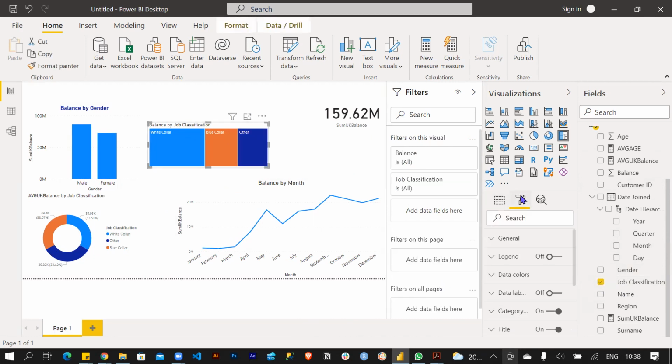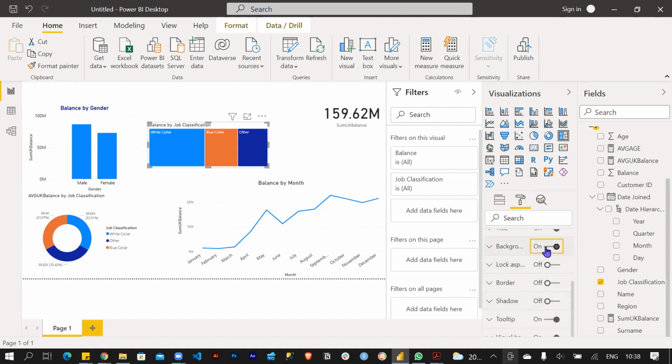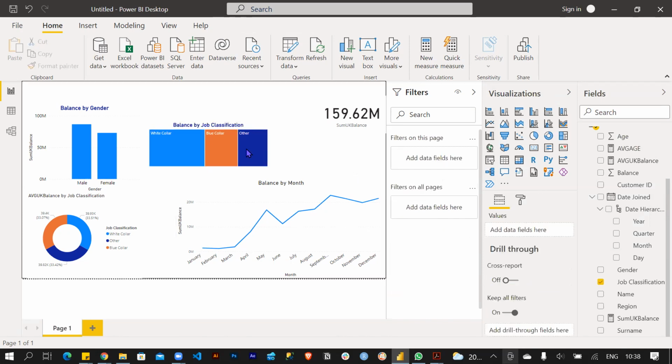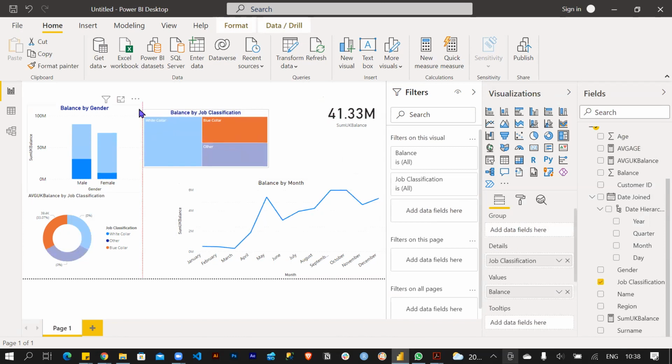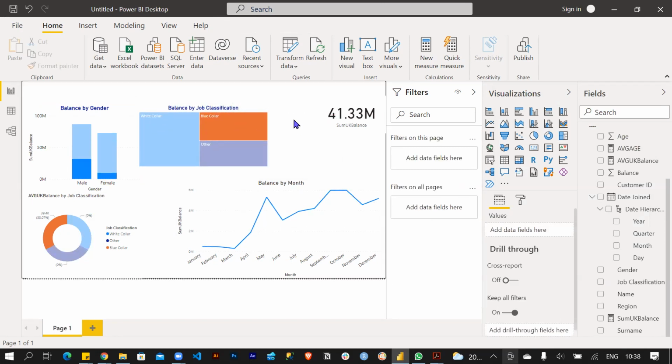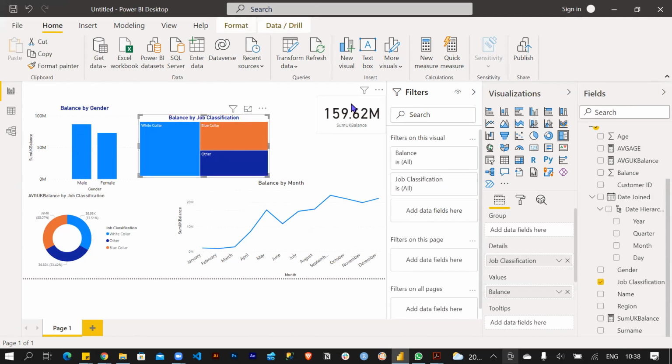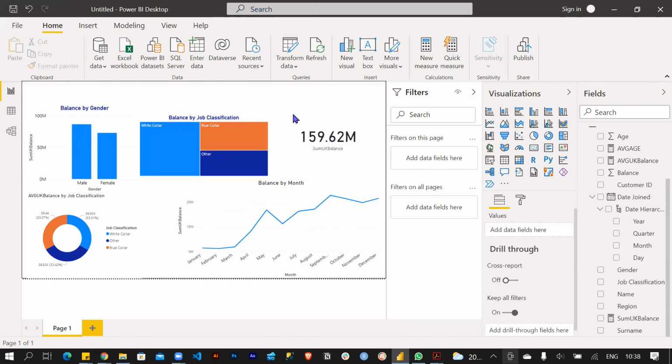So let's customize it a bit quick. Remove the background, direct to the title: balance by job classification, that's okay. Then we go to the color. It was dark blue, so ensure you keep the same format of the color. Alignment is center, increase a little bit, then put it at bold. Then you can increase the size a little bit. Okay, so we have that. I think the alignment is disturbing me for now, but okay.